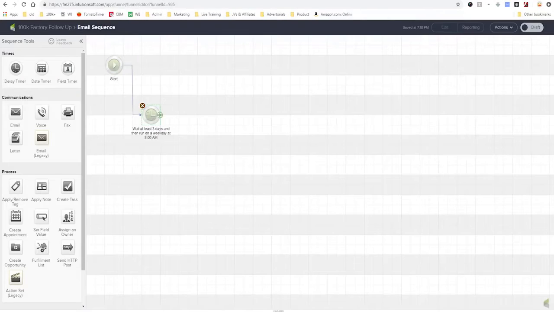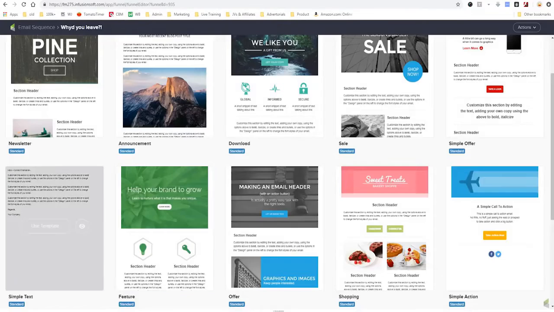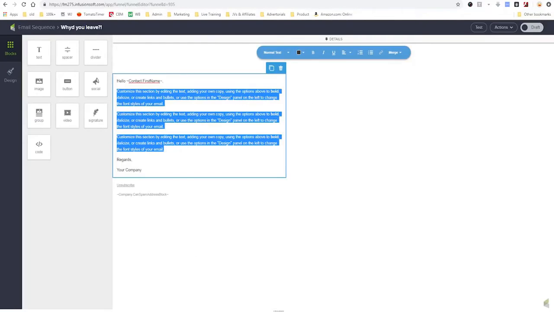And then I will drag and drop an email, a communication. And I'll say, send them an email. Why'd you leave? And I can double click on that email and I can write a message to them. Okay, I won't go through the whole process of writing a message, but basically I'll select a plain template and I will say use template. This will populate whatever the person's name is.